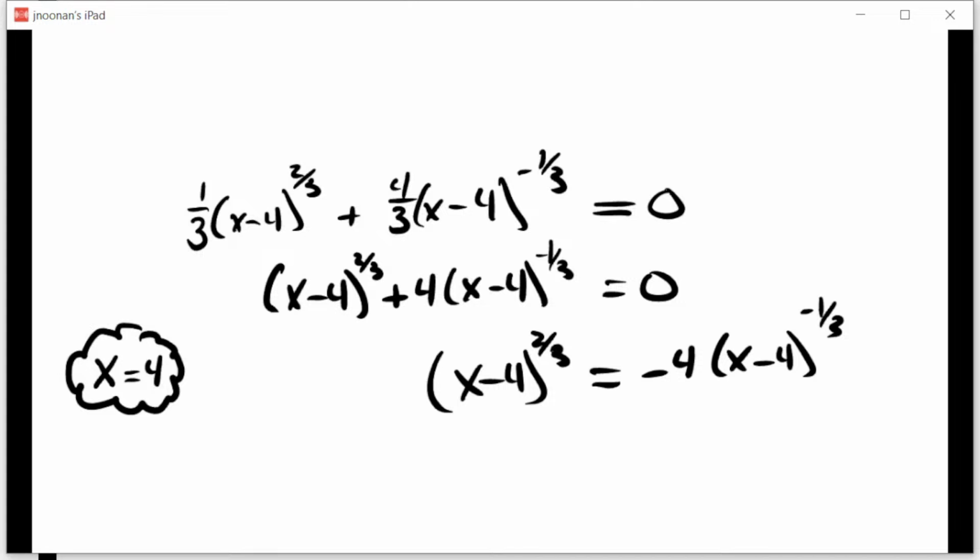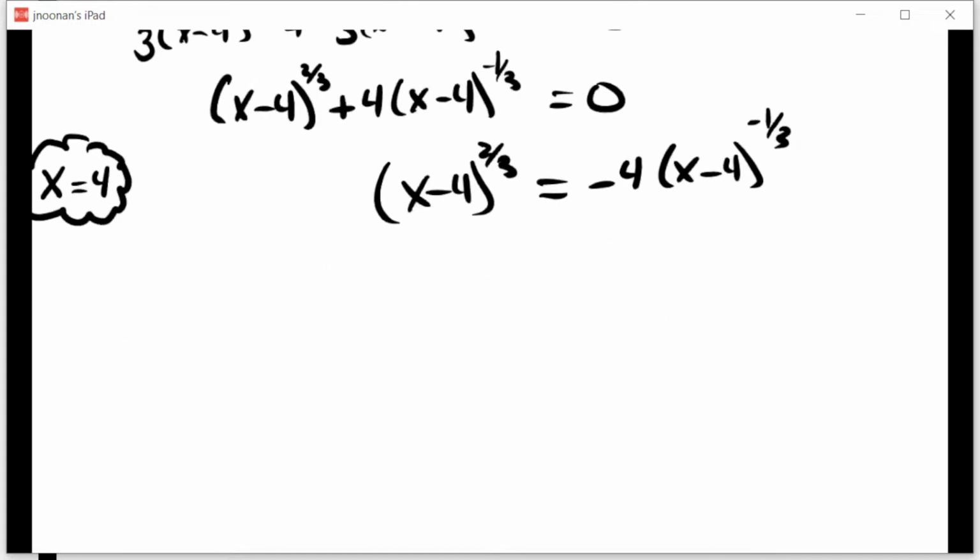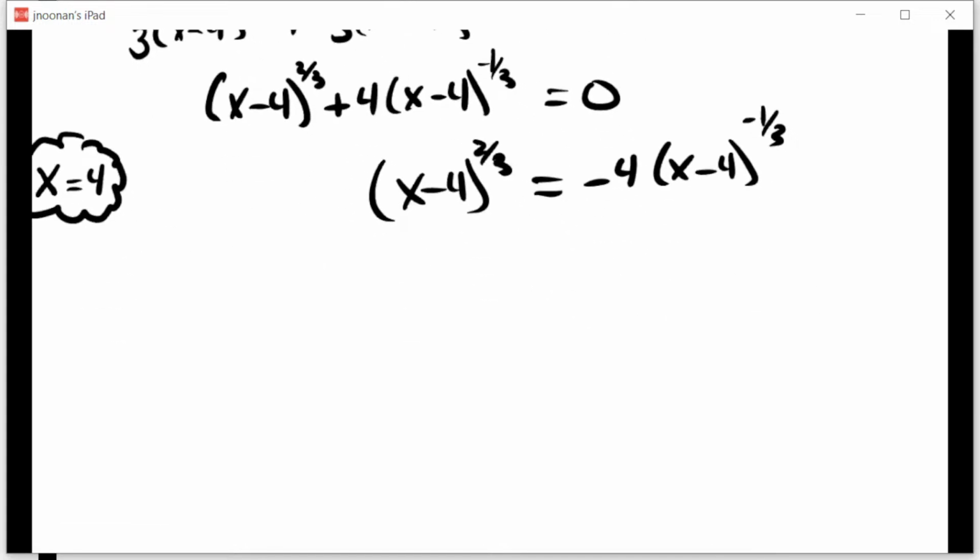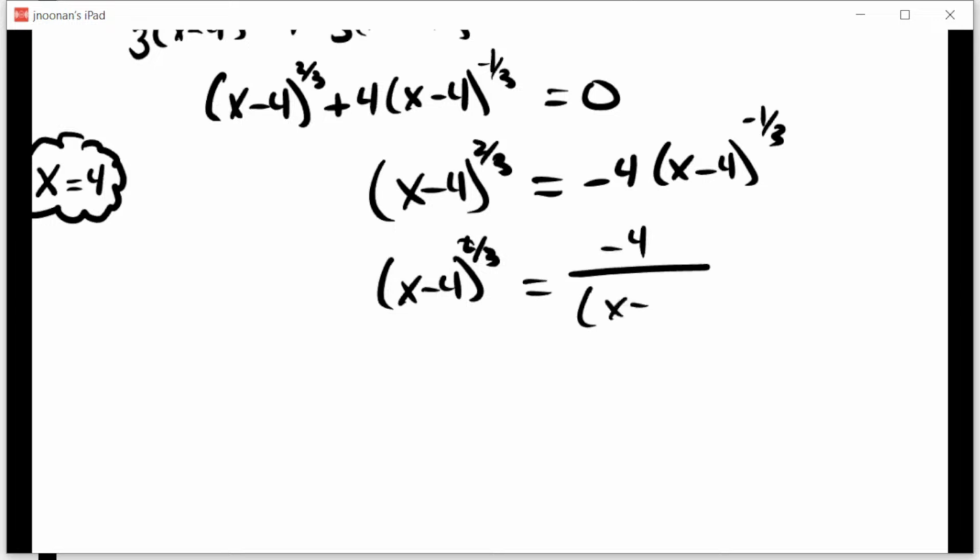Now let me do one thing that you might not have thought of, but it is sort of like what Gavin did without knowing. No logarithms. I don't want to get complicated. Come on. 2/3 is equal to negative 4 over x minus 4 to the 1/3. Ooh, cross multiply? Do you remember doing this? Okay, well to cross multiply I have to have a cross, so I better do this. Just in case you don't remember the joys of cross multiplication, here it is. Do this and this. How's that?